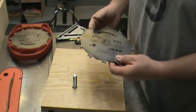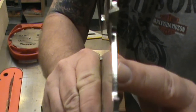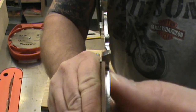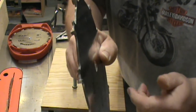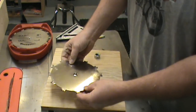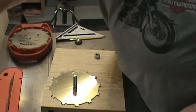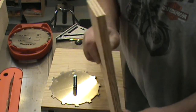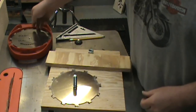Now when you want to stack up your dado blades, smooth here, overhang here. The smooth side is always the outside of your dado blade. Start stacking up. Now, here's your piece of wood. And I always go like that.